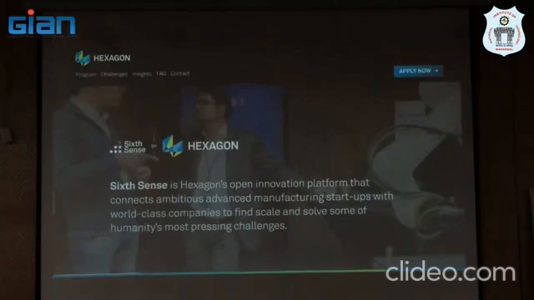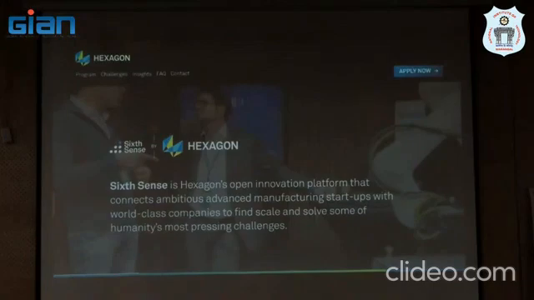So if you become a customer, you have a chance to participate in Sixth Sense. Whatever idea or unique concept you have, you can come and present. The rest will be funded and done by Hexagon. One we selected was on battery range calculation. This year there are two ideas selected from India, one from IISc, one from another professor. I don't remember, but the concept is on calculating the vehicle range.